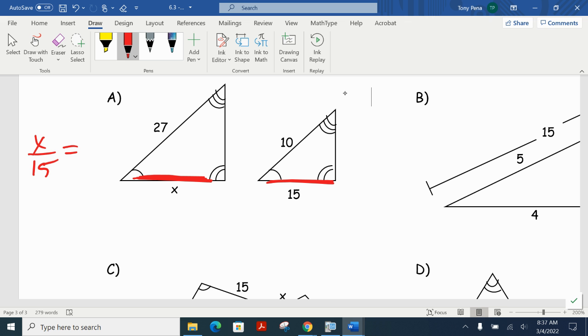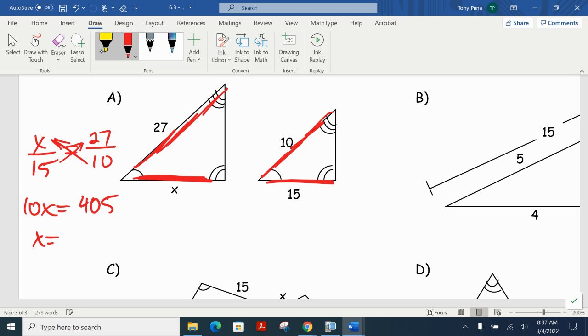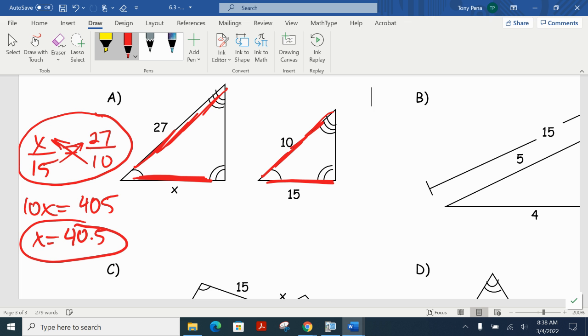So if he did that x over 15, then the other one would be what, Omar? Good. Then he would have to do this big side here compared to the big side in the smaller triangle over a 10. And again, yours might very much look different, and that's okay. So when we crisscross these, what did you get for this, Omar? Is that what you're plugging into your calculator? Okay, so 405. And then when we divide that, we get what, Omar? Good. So again, if your setup was different, which is quite possible depending on the order in which you did it, as long as you get 40.5, then your setup was fine, even though it might look different. Okay. That's a nice one.